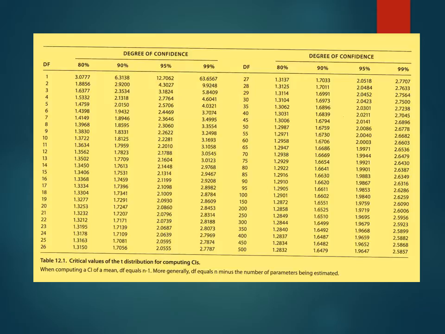Because as you're getting more confident, you need to widen out your confidence intervals so that you can be more safe in your guess that the actual population mean lies within those values. Okay? So increasing your sample size is going to decrease the width of your confidence interval, and being less confident, saying, okay, I'm 80% confident the true value resides within this range, will also decrease the width. Again, I'll show you some pictures in just a second.